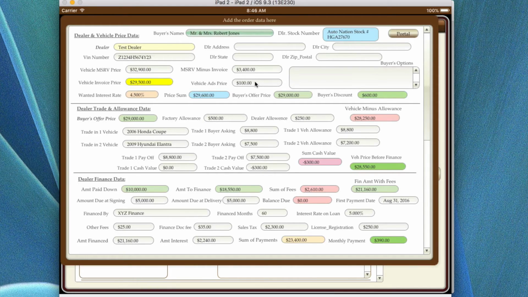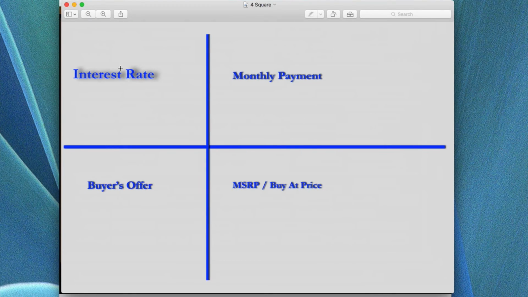So in this particular case, if you can get the invoice, this is where you want to buy the vehicle: the invoice price plus any adds that you add, and then your trade-in and so on will come in later. You want it at this interest rate. Now looking back at the Foursquare, you can see what's happening here. We've already got our interest rate. We have not talked about monthly payment yet, because as you get closer to finance, you may be offered some things.